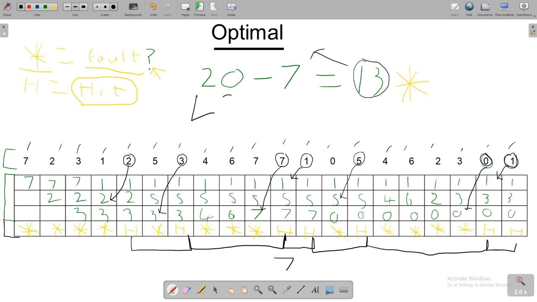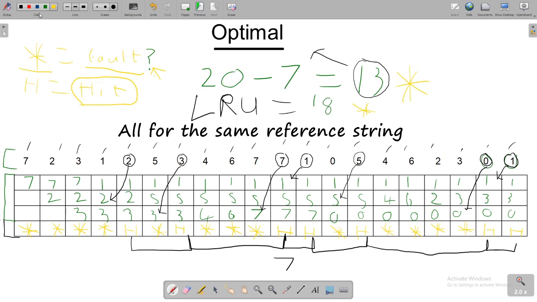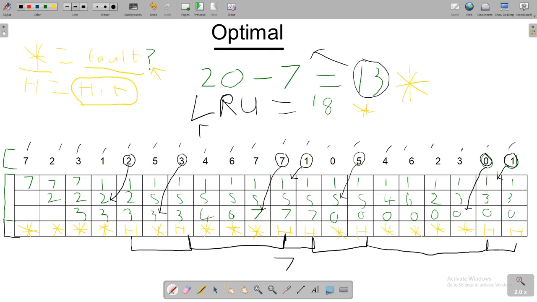For least recently used, we got 18 page faults. And keep in mind, these are all for the same reference string. And for first in, first out, we got 17 page faults.